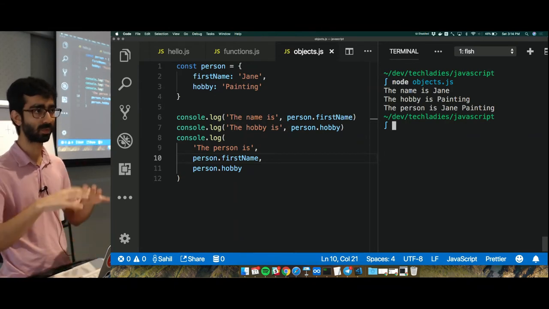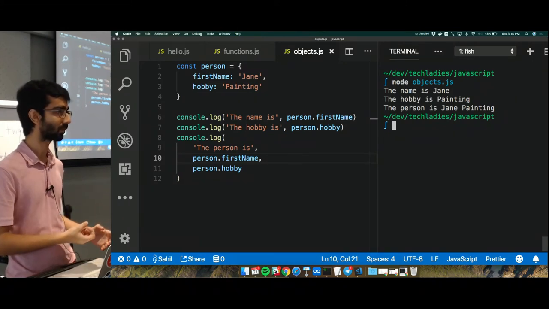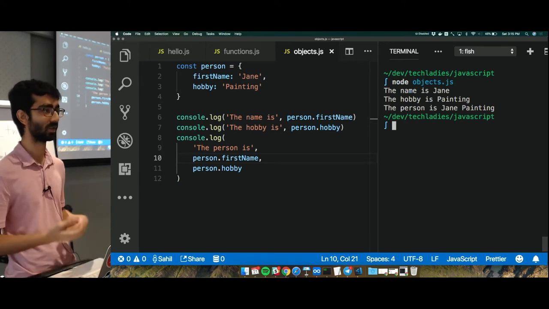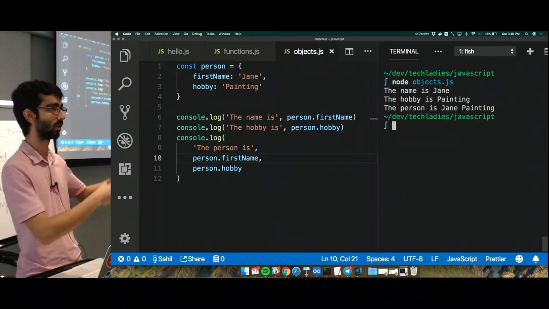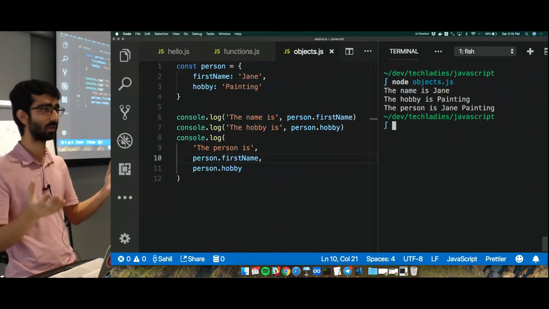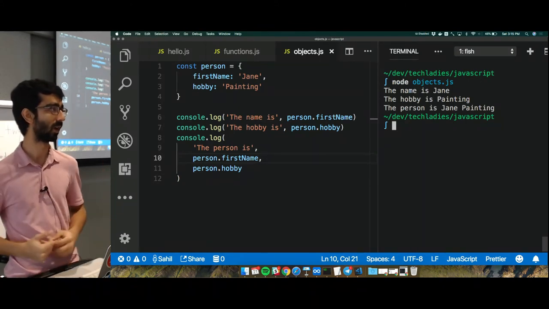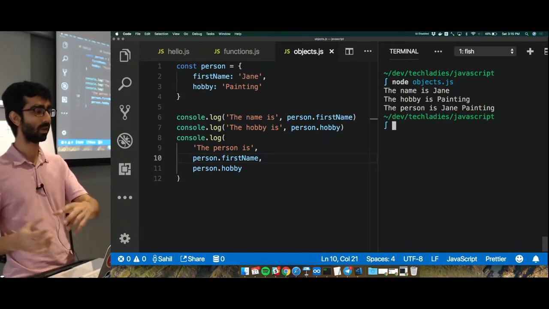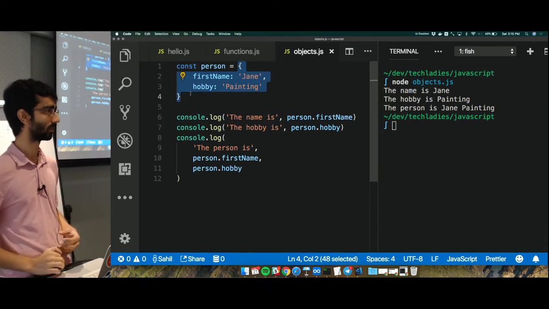Cool. So an object is like a collection of related information about one thing. If I have a person, they have different properties like names and ages and hobbies. You can put all of that together in one object, and that represents one person. If you have an animal, maybe you can store the name of the animal, how many legs it has, stuff like that. So any related properties about one thing, you can collect together in this object syntax.